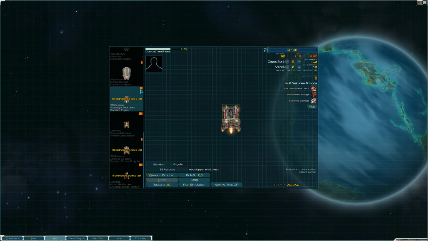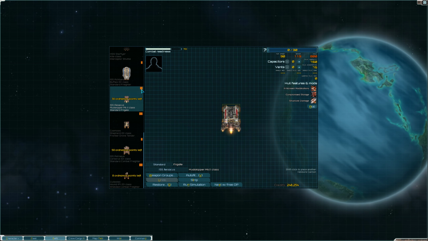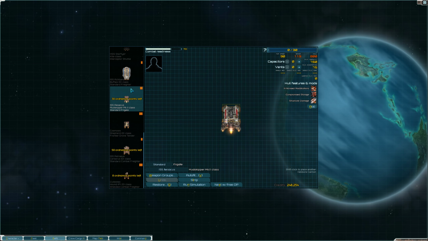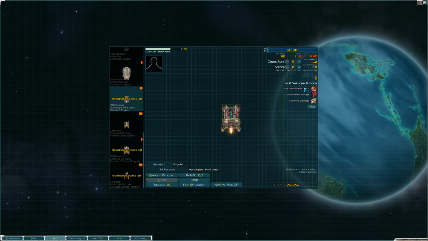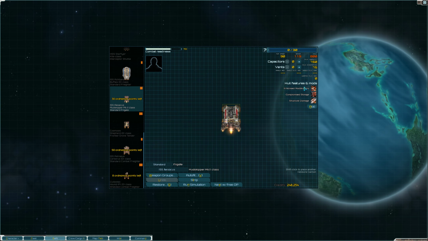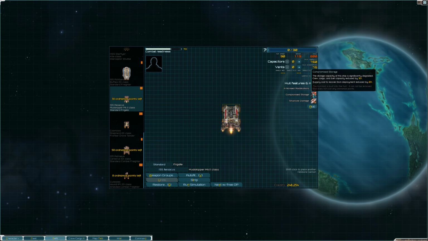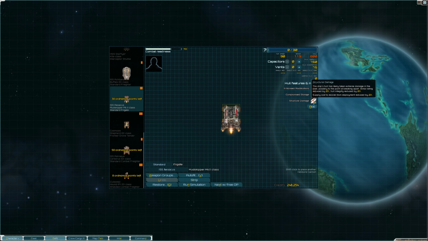You'll also notice these 3 orange or yellow bars above the ship. I mistakenly thought originally that these were good things. These are how many damage mods are on the ship, basically. So we have 3 bars, we have 3 damage mods. These are just the way the ship is, and there's nothing you can do about it.